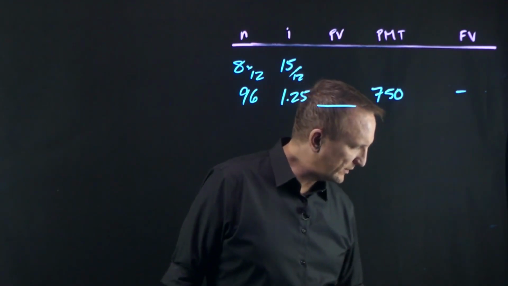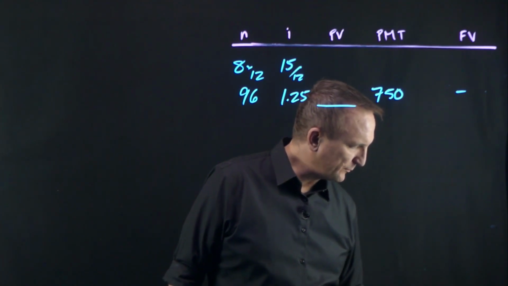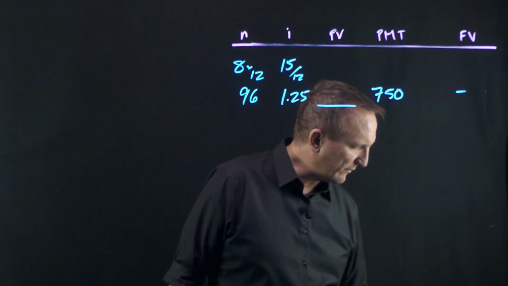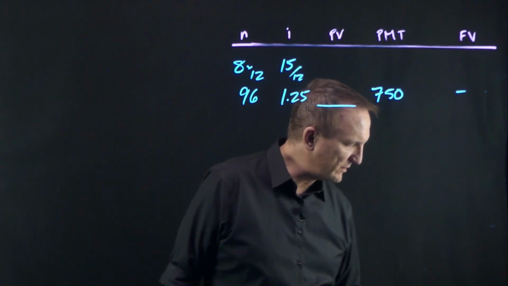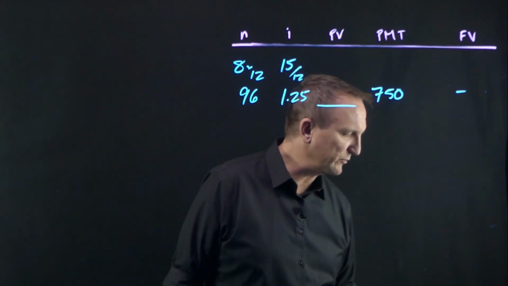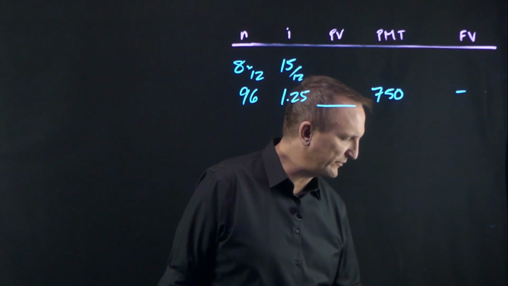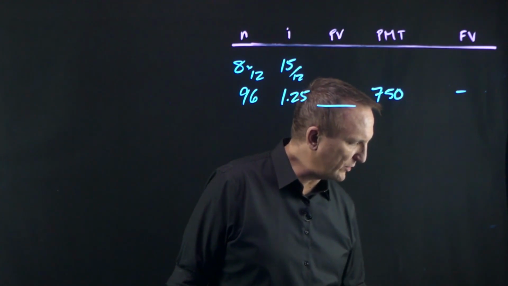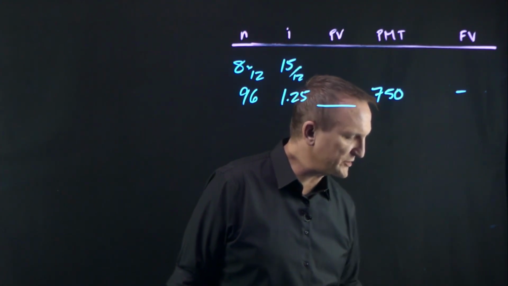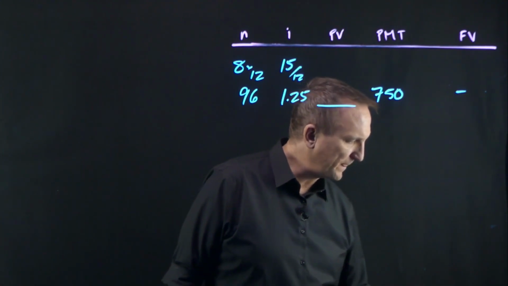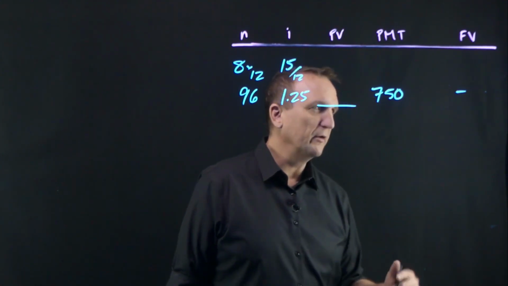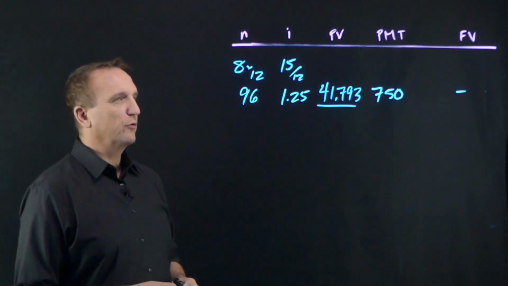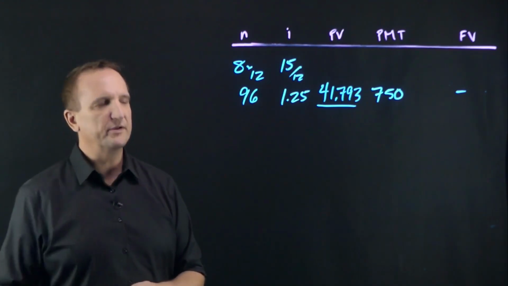So punching that into the calculator, we have 8 years and multiply that by 12, we get 96 months. We have 15, and the nice thing about the G key here, we just put G and then we'll divide by 12 or multiply by 12 for us, and it enters it into the proper spot. So I did 15 G I, and then 0 for our future value, and we get positive $750 of cash flow for each month. And then solving for present value, we get $41,793. So that's the first part. $41,793 is what we would pay for this investment.